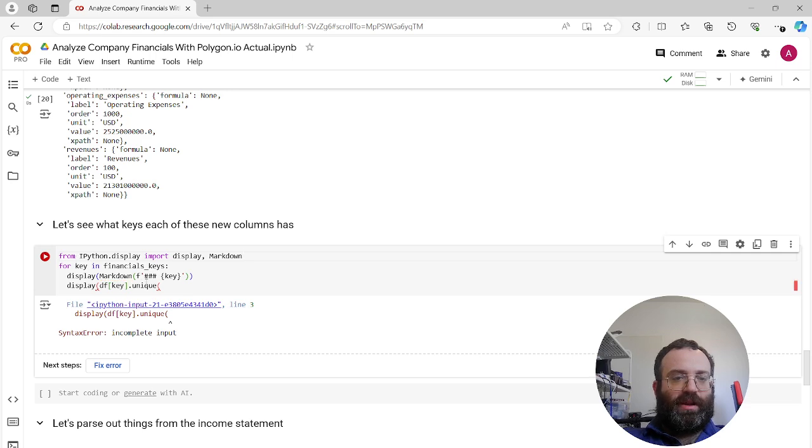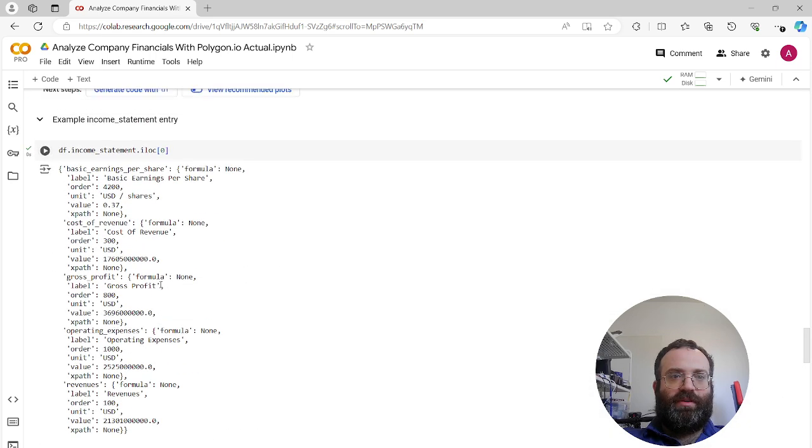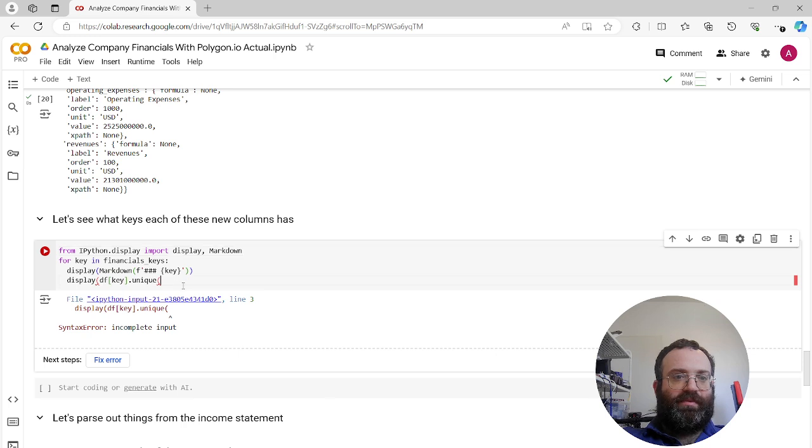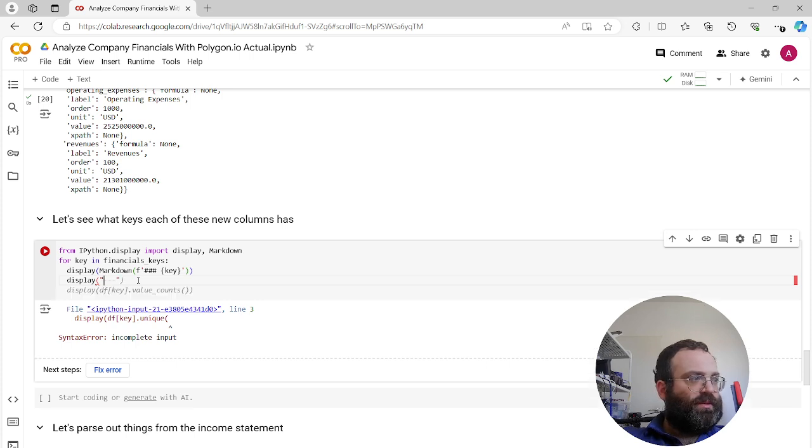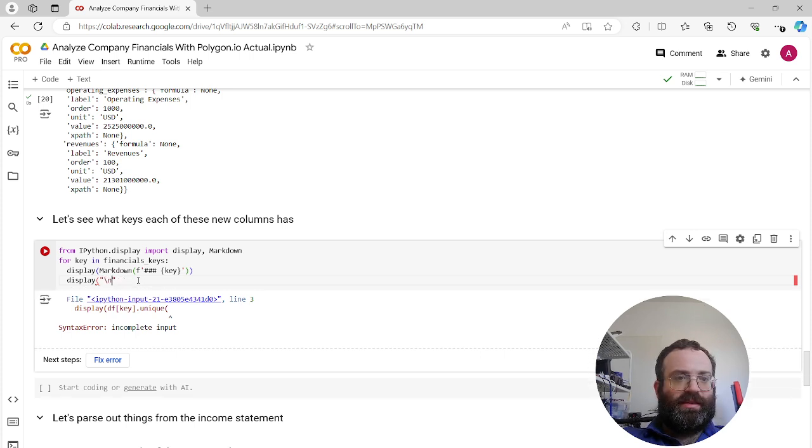Now we're going to display the key, which is one of the four mentioned, and the values that it has. We can do that by looking at its keys. We'll print here. To get its keys, we can look at df[key], and we can do iloc[0] to get just one element, and then .keys().